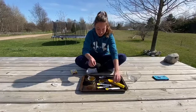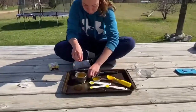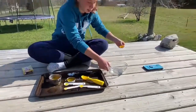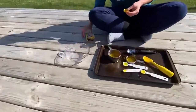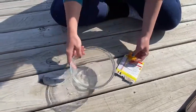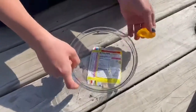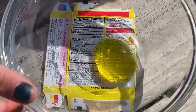Okay. So what you're gonna do is take one of them. You're gonna take this. So I'm just gonna use the jello thing that we used. Set it over. And it's now magnified. Look at that. So if you couldn't read it before, now you definitely can.